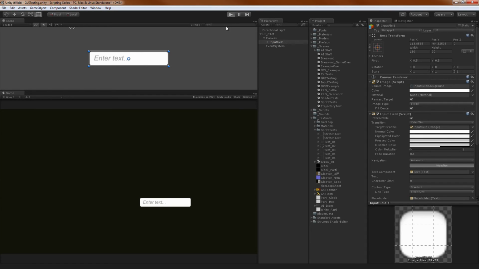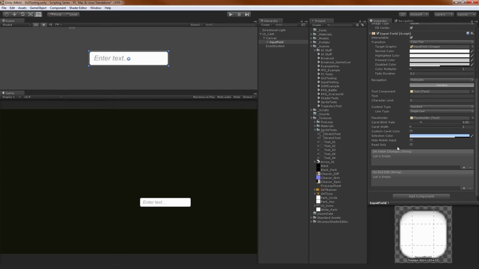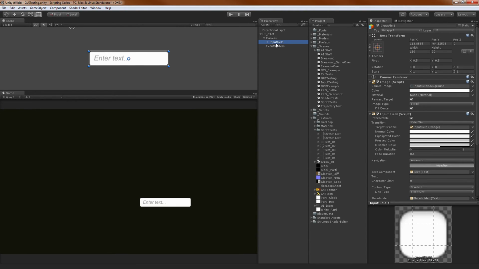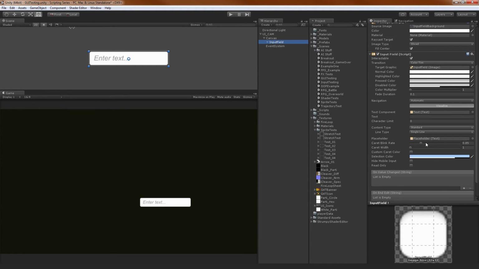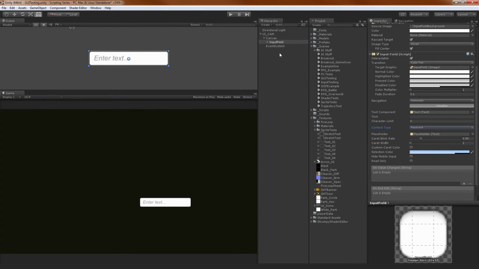Input field. Again, pretty self-explanatory. Click on this, you type some stuff, and it comes out there. You can actually get the value of that, which is kind of handy. So you can use this for something like inputting a player name, or naming stuff, or inputting values for things. I believe you can limit the content type: multi-line, new line, standard. So you actually can set it to be certain things, like a password, for example.